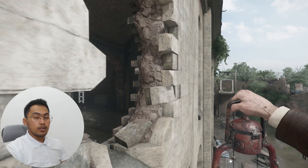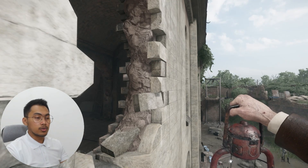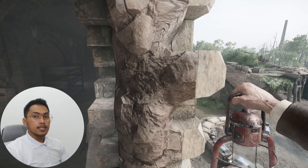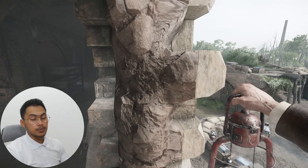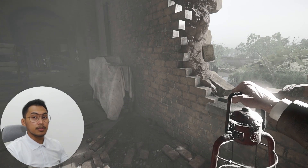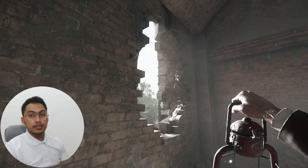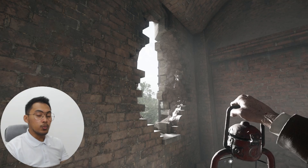You'll see the outermost surface is made of a light-colored brick layer — cleaner and more uniform than the rest, probably added for appearance or as a protective facade. Right behind it resembles a maroon-colored stonework layer. Less refined, more rugged, this acts as a buffer or core filler. It gives the wall bulk and may help with insulation or basic shock absorption, but it's not load-bearing on its own. And finally, at the deepest point, you can spot the reddish clay bricks — the real backbone of the wall, the load-bearing material. Seeing all three layers exposed like this gives us insight into how this structure was built: form, function, and strength all working together. But it also shows how damage can compromise that system. Once the outer layer is breached, moisture and stress can easily work their way in, weakening everything beneath.